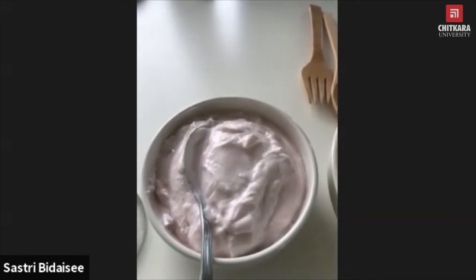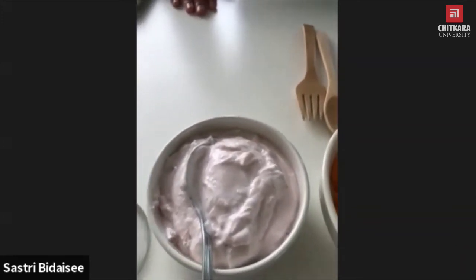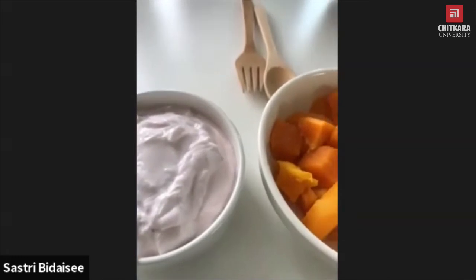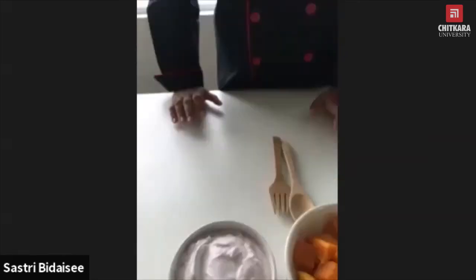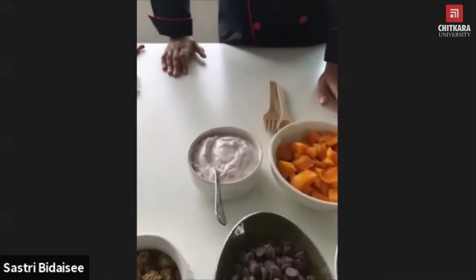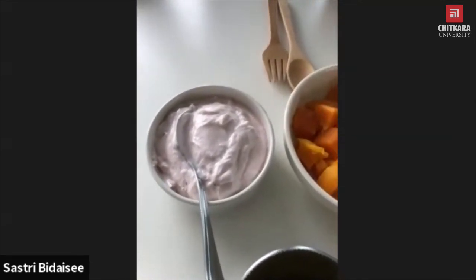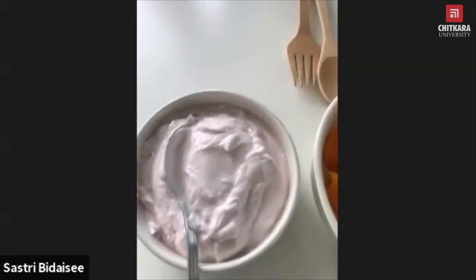Yogurt, just like curd, has a lot of probiotics, and the body needs a lot of probiotics for immunity building. So yogurt consumption is really good if you want to prevent any colds or flus that your body may be susceptible to. And yogurt has calcium. Calcium is for your bone building, which you need as growing children, which is important. So there's vitamin C, there's calcium, there's phosphorus, there's zinc, there's iron. There's a whole host of macro and micronutrition out of a yogurt.